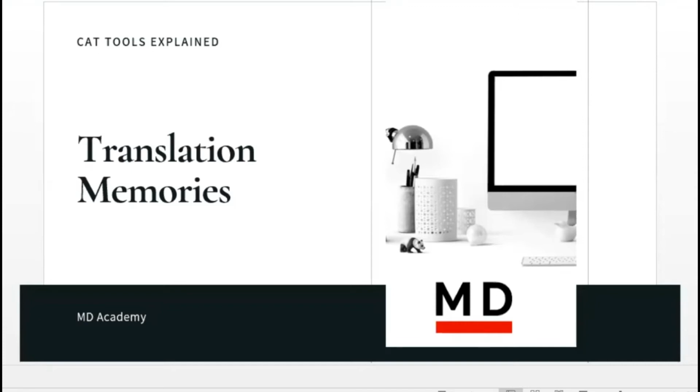In case of some CAT tools, you may choose whether you want to translate with translation memory or not. In case of SmartCat, translation memory is created automatically for every single project. And I strongly encourage you to use translation memory every single time you translate something in your CAT tool.